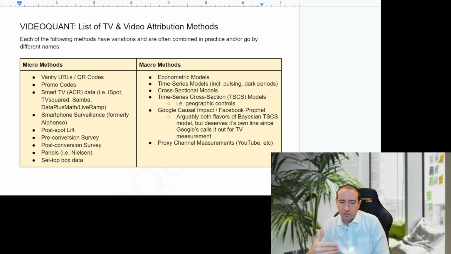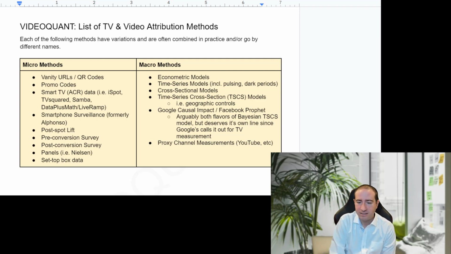It also struggles after you've run television. Say you run television for a period of time, then you turn it off. You've kind of polluted the environment, if you will, with TV. So these things work well before you start running a campaign, and for a brief period of time, 2 to 4 weeks, you could get some interesting insights that you can use to calibrate some of the other methods here. But on an ongoing basis, they tend to fail. They just aren't reliable.